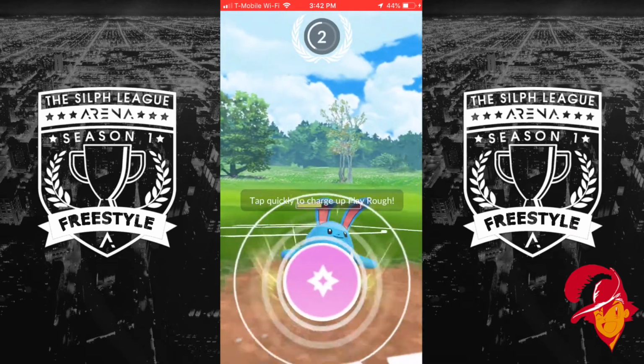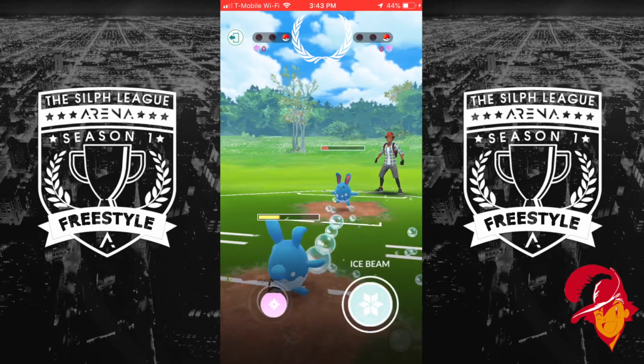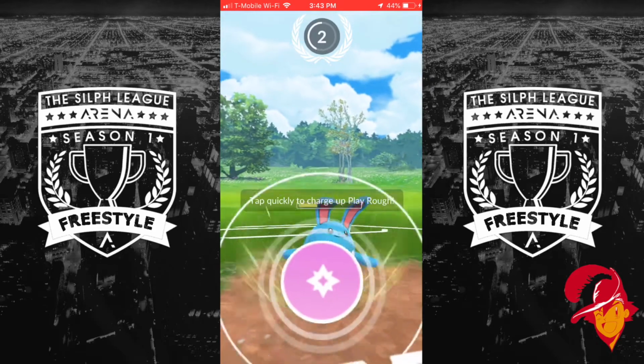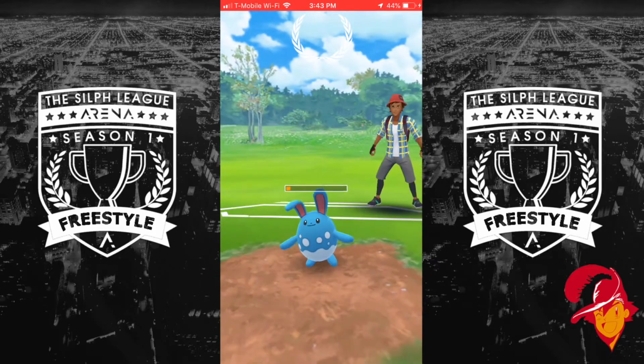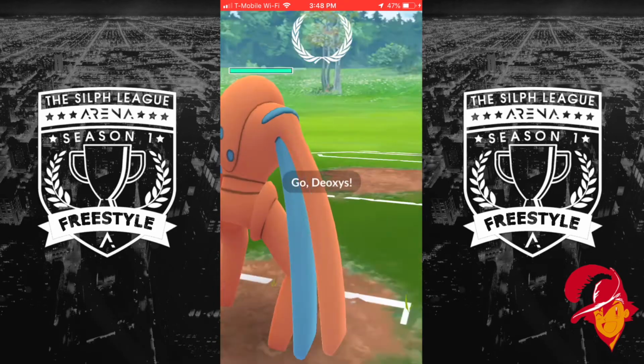I bring my Azumarill, and this match is close. One Play Rough in here, and I'm trying to get to the last move to win. One more Play Rough seals the deal. We are tied up 1-1 going into round 3. I start with Defense Deoxys.